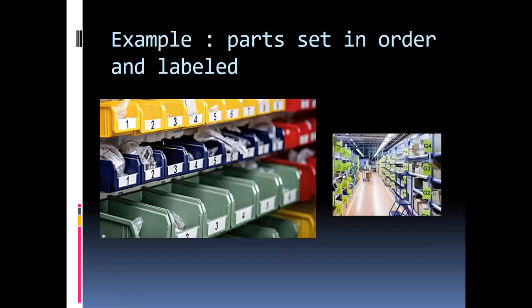So here is another example of how to set out the parts in sequential order with proper labeling, as given here, a supermarket application. Here all the finished end items are arranged as per order and properly labeled serial number wise. So this will reduce the time to identify the particular item which has been expected by the customer during the process of ordering.